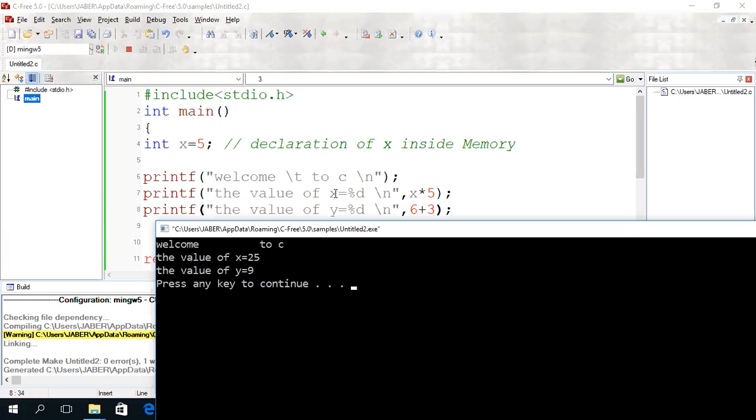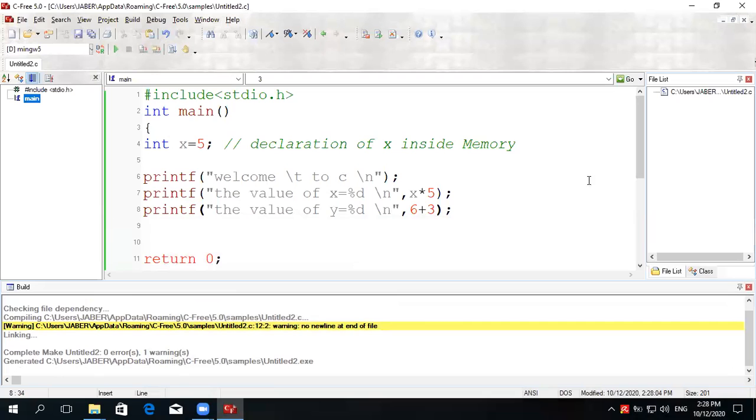So the x inside the quotation marks is only text, it's not a variable. The variable is outside the quotation marks after the comma. Here we have x, x times 5 is 25, and 6 plus 3 is 9. Okay, so inside the printf we can make any expression we want.